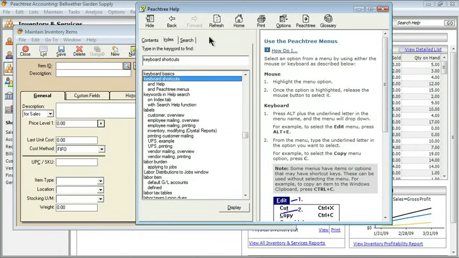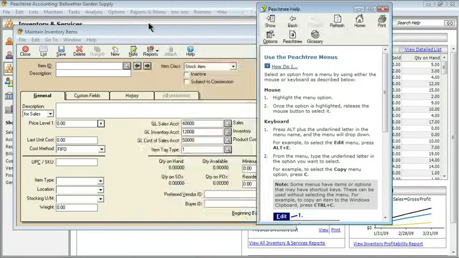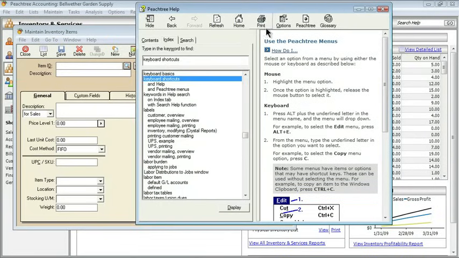Don't forget, at the top of the help window, you can hide the left side of the screen. So if you're trying to work with this, you can expand and collapse. This gives you more room to actually see your screen instead of just the help window. To get that back, just click Show. You also can go backwards and forwards like in a web browser to previous topics.